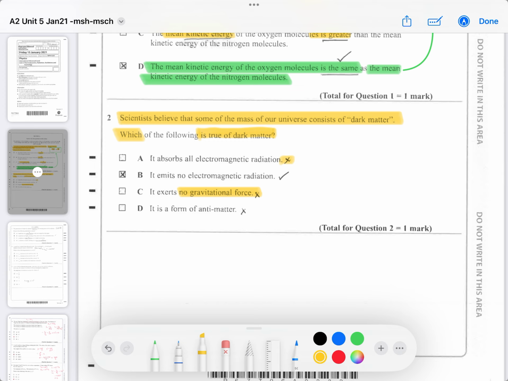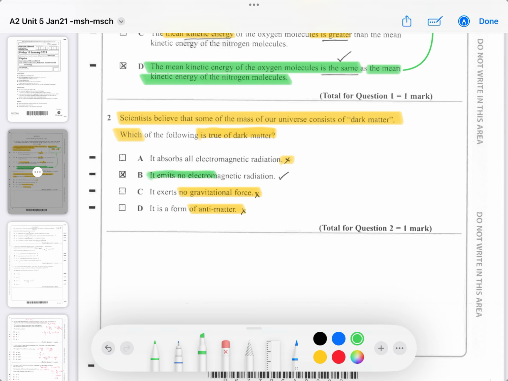And it's a form of antimatter. Well, it can't be a form of antimatter, because if it was a form of antimatter, it would annihilate some of the spiral galaxy, okay? So it would not lead to the evidence that we're looking at. It will cause some other familiar things in physics, annihilation, for example. Okay, so you'd actually have less mass in the end. So we measure that we got more.